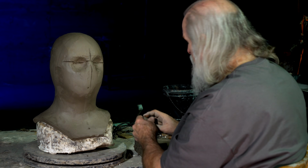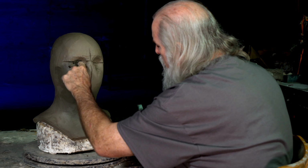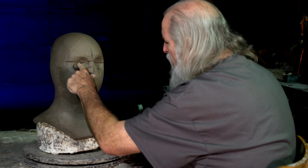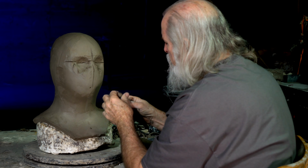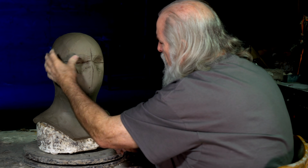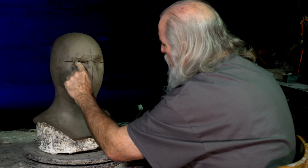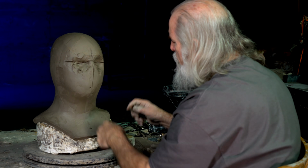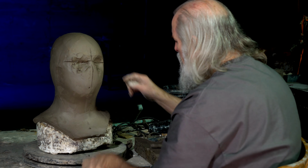So as I build this clay up in here, I'll try to keep track of that. And he's going to have like sunken, like the eyeballs have been gone for a while. Maybe he never had them. We don't know. These monsters, they live some pretty hard lives. And always think about skin wrapping around the bones. What would that look like exactly? And so I'll show some bone structure here in a minute. But I want to keep track. I'm going to have little holes in here to see out of, but I got to keep track of them.